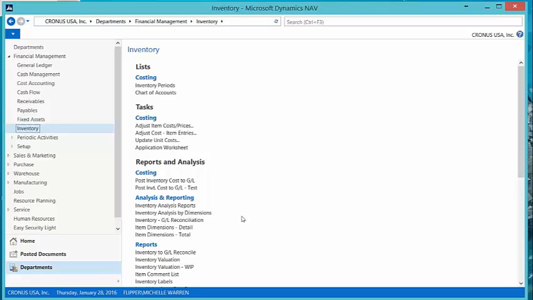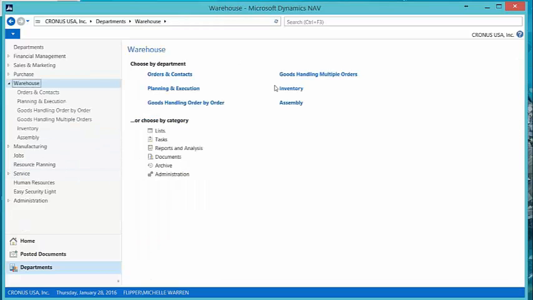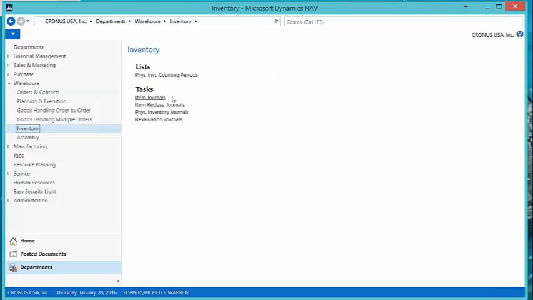But now we need to move into what we call the year-end process for inventory. And how do we do that? We're going to now navigate into our warehouse and into inventory. And you will notice that at the end of a year, commonly, not always, companies have a physical inventory counting period where they conduct a cycle, a zone, or a full inventory count. When those are brought in, you adjust for them, you post it down, and now you have done that through your physical inventory item journal.